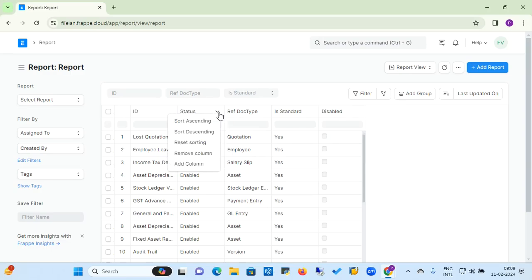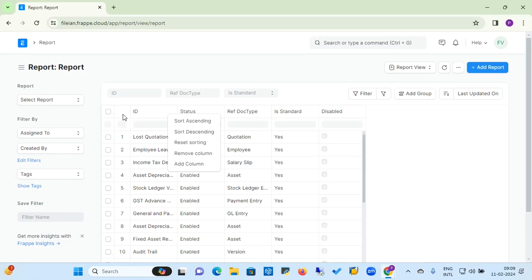If you click on that drop down icon, then you will get the options remove column and add column. These 2 options are available in ERPNext. By using these 2 options, you can remove a specific column and you can add a required column as well. Please note that the core columns, that means the ID column, you cannot remove.